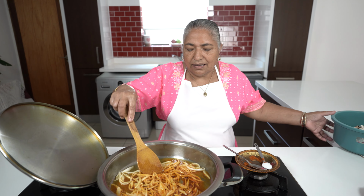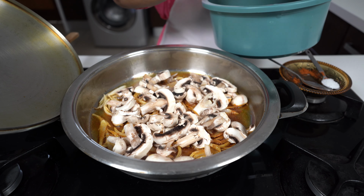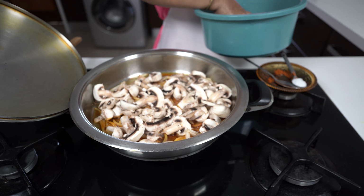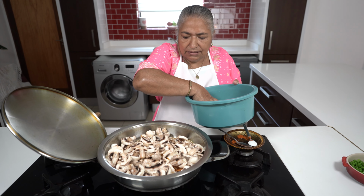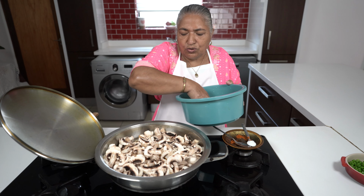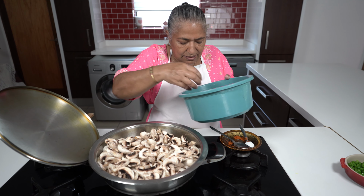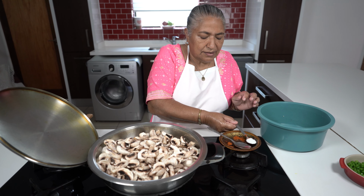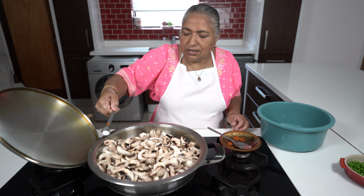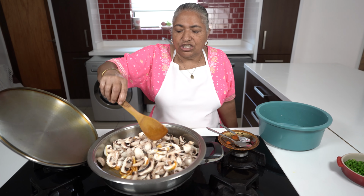Now I'm going to put in my mushroom. You must always have your mushroom out of the water and dried up, because mushroom lets out a lot of its own water. And this will become so little because they melt away. I'm going to sprinkle in my salt with the mushroom. And if you like your mushroom being a little hot, you can add green chilies to it.